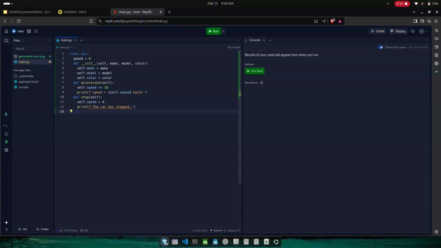Okay. So this was the definition of the class car. Now let's create an object of this car.